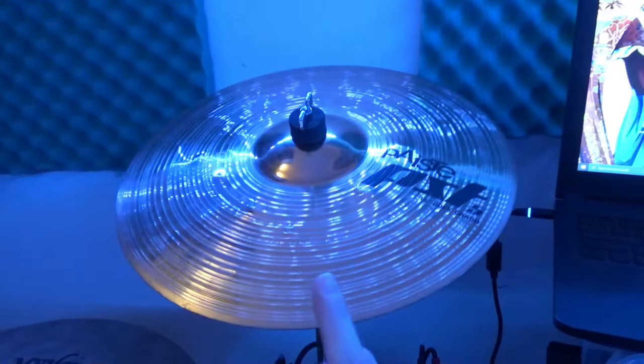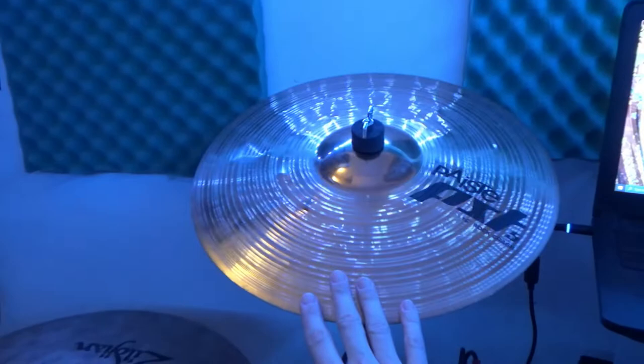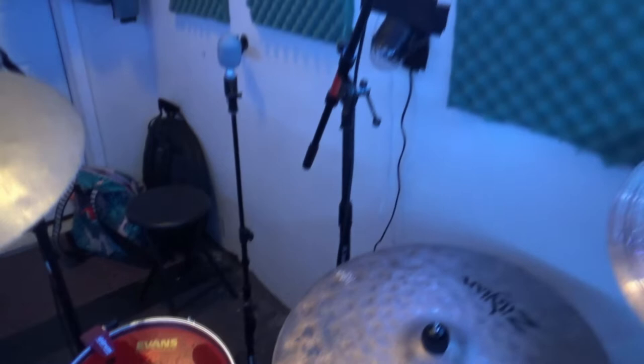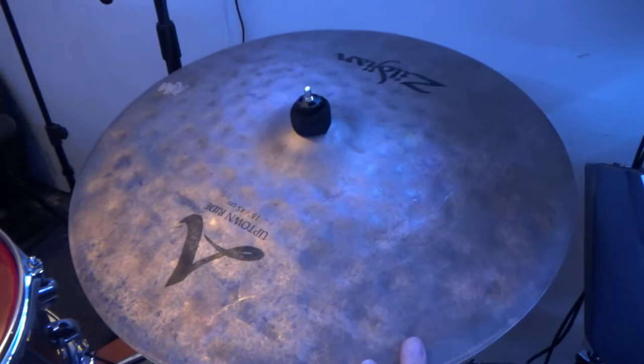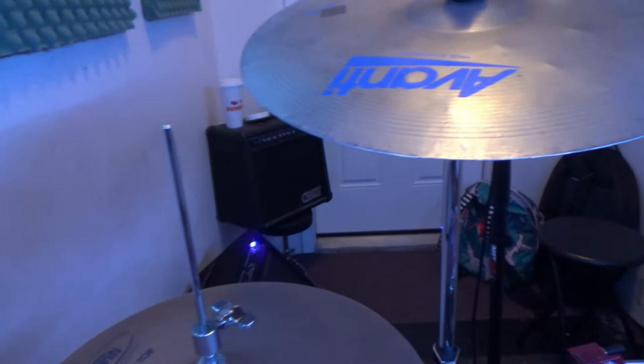But I did have my ballistic crash, a Sabian 18-inch over here, which I still have and I still really like. But due to size constraints, I wanted to try two 16-inch crashes rather than having an 18 and a 16, because my ride is now an 18-inch. And that's that Uptown ride, Zildjian Uptown ride. This thing sounds amazing. And I got rid of my splash over there just because of space. I said in one drum vlog a little while ago that I didn't want to, but it's just so much easier. I don't totally need it.